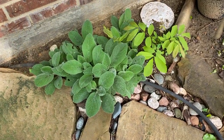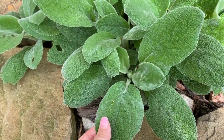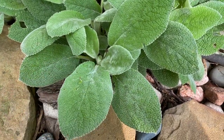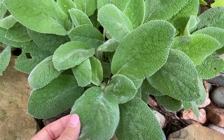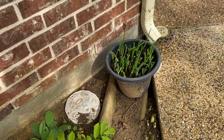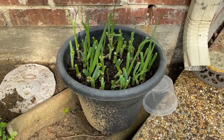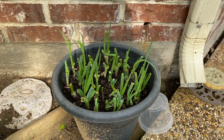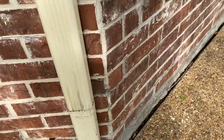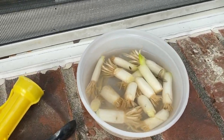This plant is called lamb's ear - it's really really soft, and when I touch it, it just feels really good. And you can see my green onions are growing - they grow really really fast, believe it or not. I still have some more here that we're going to plant later. Before we start talking about handbag of the day, I really want to show you this cool thing.